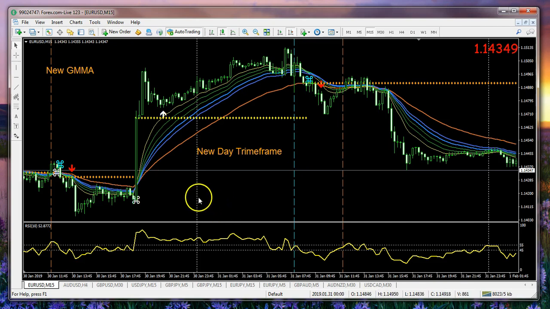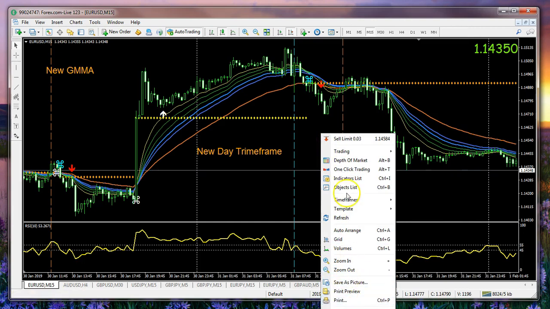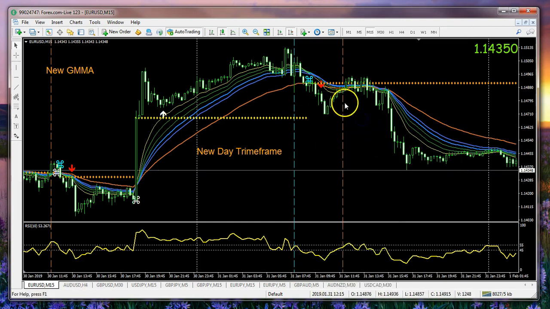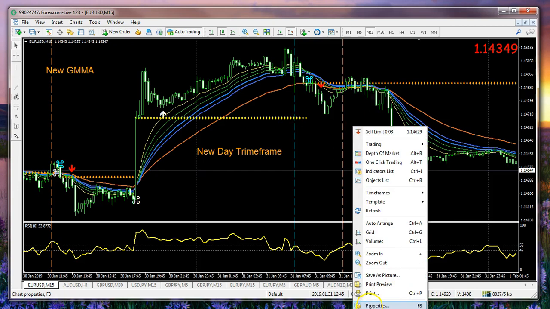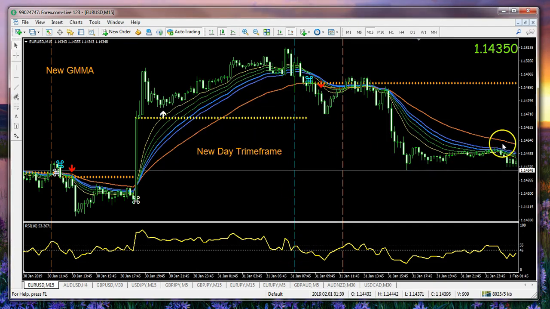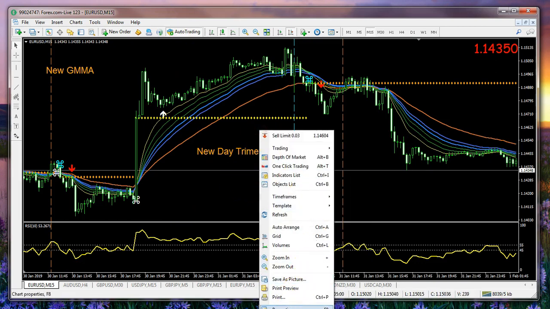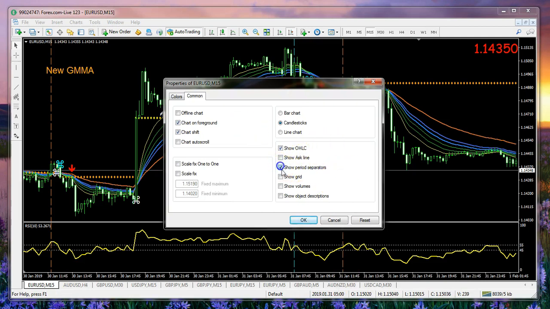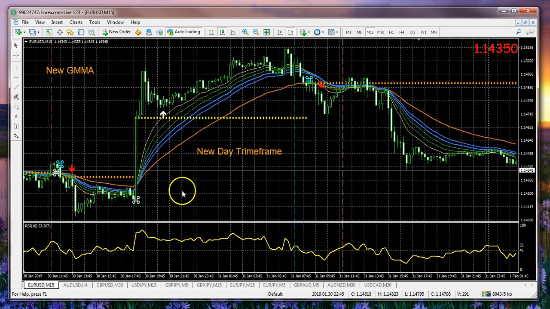Okay. Last up, right-click on the chart window. We want to come down to Properties again. Whoops, I have to pull this up a little bit. You probably can't see it. I'm sorry. Properties is down here. What we want to do is get rid of those period separators. And notice now those white vertical lines have gone, even though our session times remain. We can plug them back in again by clicking on Properties, Show Period Separators, and also there's a nice handy grid feature, which if you like a grid, is available to you as well.